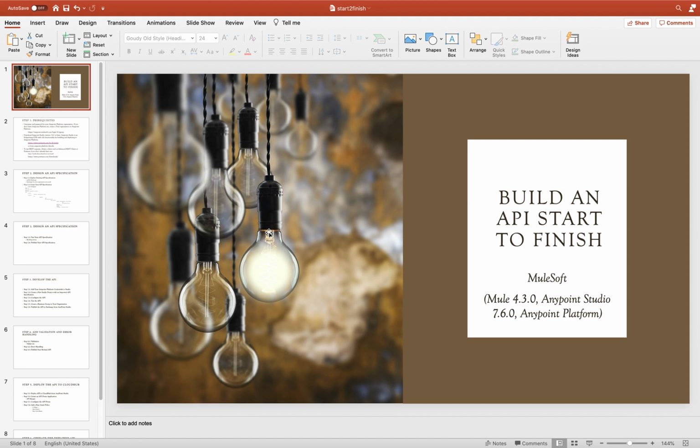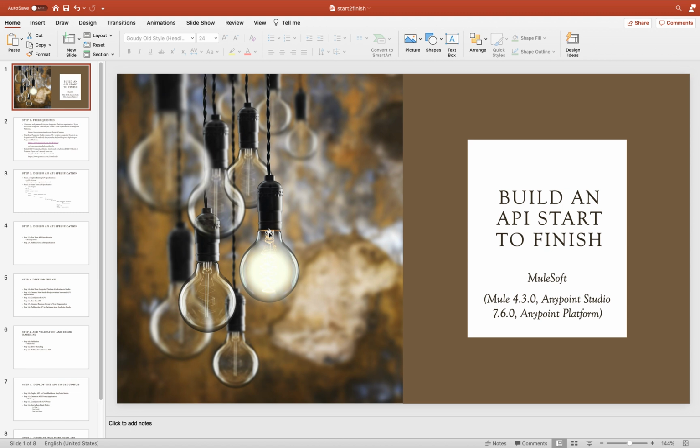Hey guys, over the period of time, I have experienced this thing, and even it is being mentioned by many of my regular viewers. Can we have a single end-to-end use case in which we can build an API and also cover the major features of MuleSoft in terms of platform as well as the studio? So we are going to cover this particular use case in an upcoming video.